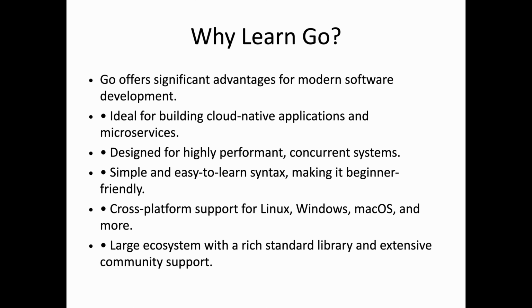Now the topic is why you should learn Go. Here you can see Go offers significant advantages for modern software development, and it is ideal for building cloud native applications and microservices. It was designed for highly performant concurrent systems, and its syntax is simple and easy to learn, which makes it beginner friendly. That means if you are new to the programming world, then you should definitely go with the Go language.